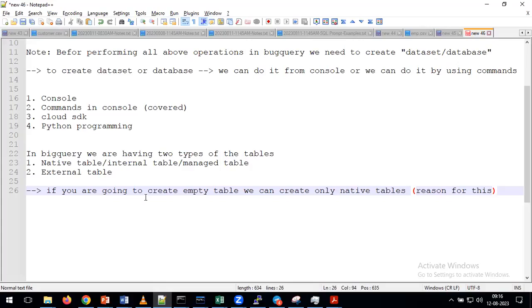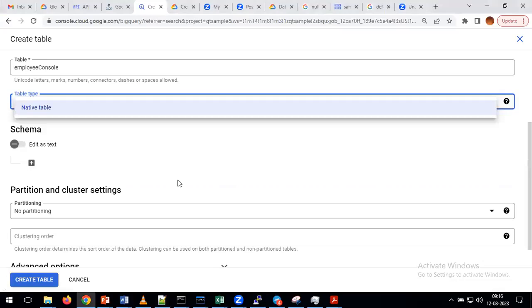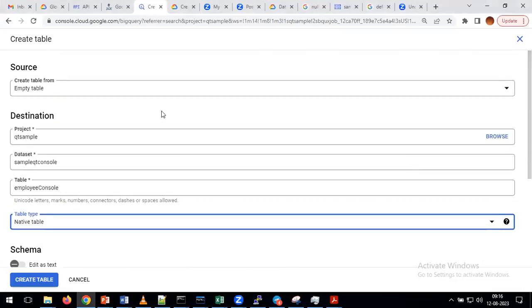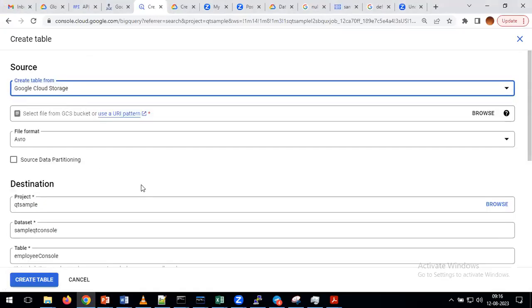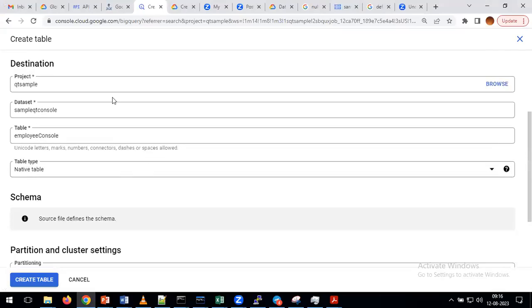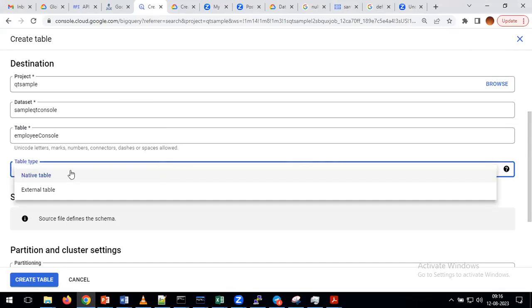Whenever you create an empty table, you can create only native tables. For example, instead of selecting the empty table, here I select the table type as GCS table, or Google Cloud Storage table. Now you can see the native table and external table options.